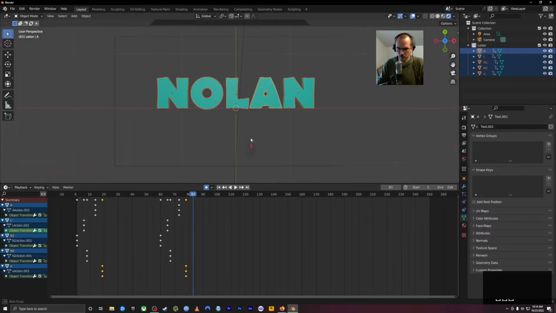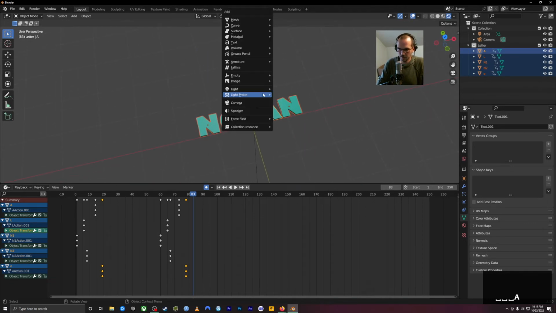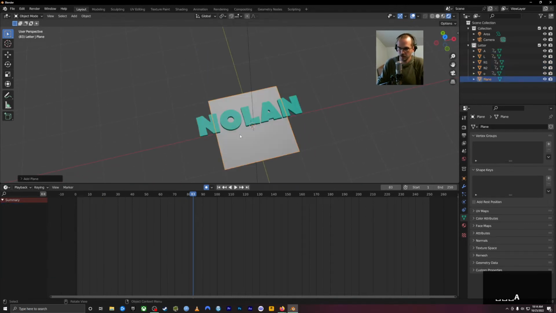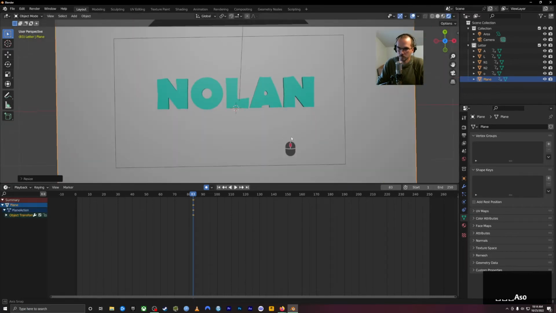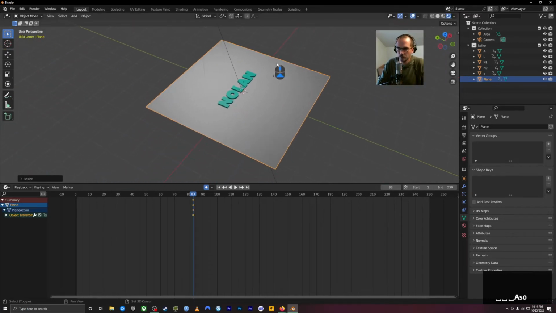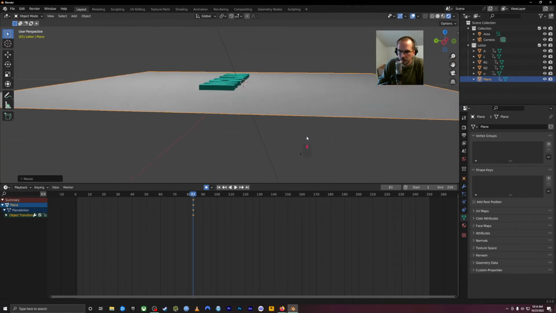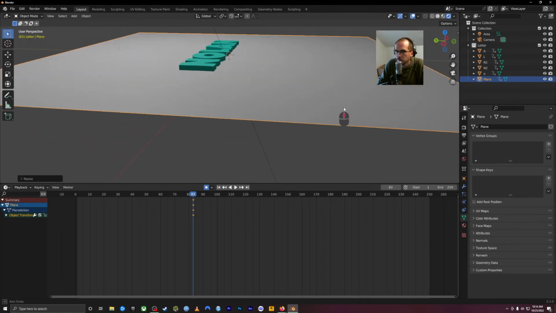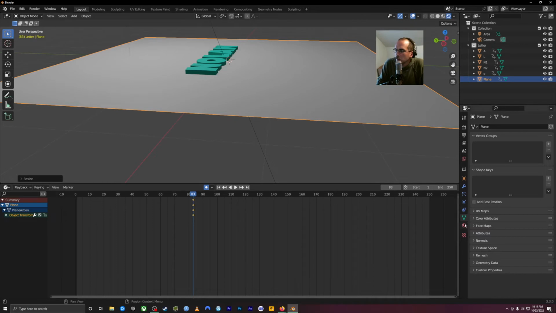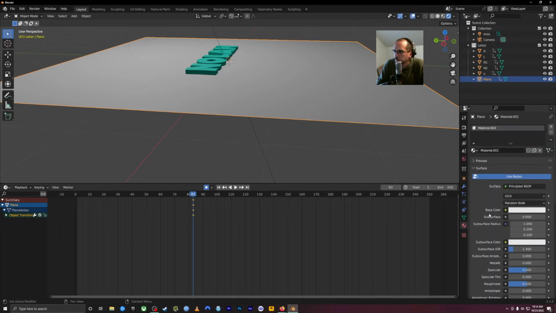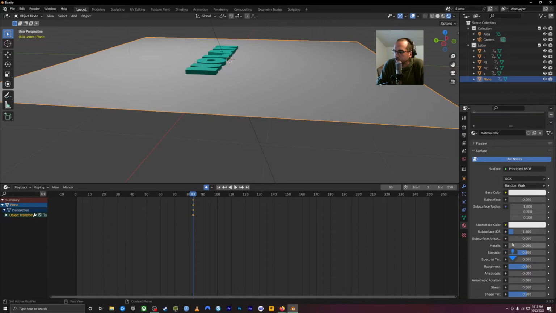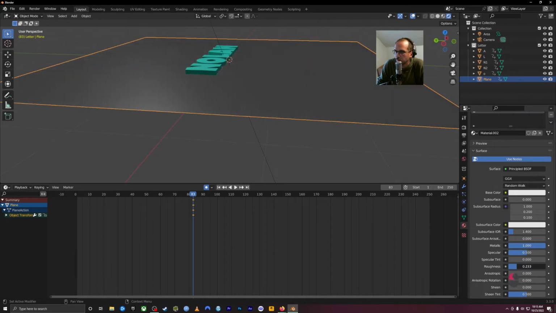The other thing I can do is add a little plane back here. I can do a mesh, a plane, and scale that up. Trying to make sure this is lined up the right way here. Okay, that's looking pretty good. Maybe I could do something crazy like have this be shiny. Okay, let's do that. Let's turn up the metallic and turn down the roughness like this.